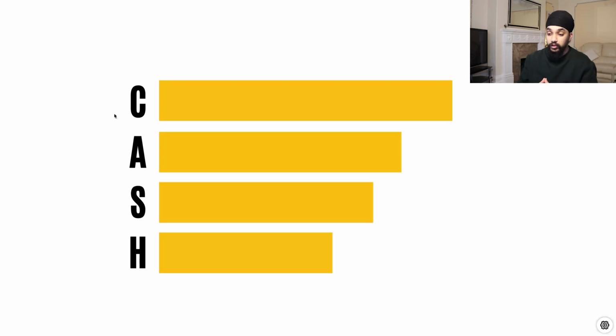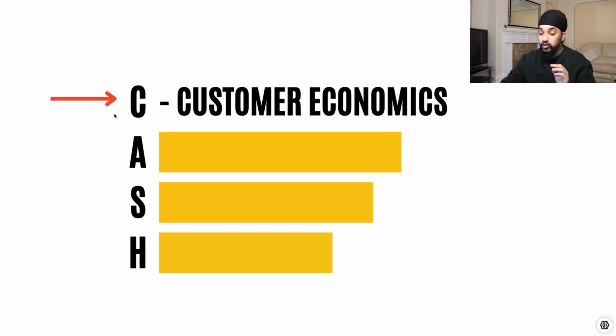Now, I'm going to start off and just get right into it with the first one, which is C. And this is customer economics. Okay. So when we're looking at a business, we want to understand on the base level what is actually going on with your customers and how are they actually making you money? Not how do we think they're making us money because someone's paying you and you're like, okay, great, I've got money. It's like, no, we actually need to understand a little bit more technically what's going on with that money that comes into the business.